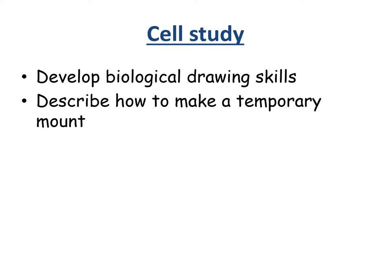So we're just going to look at cell study and look at what the correct methodology is for drawing biological cells, biological drawing of cells, and describe how to make a temporary mount.